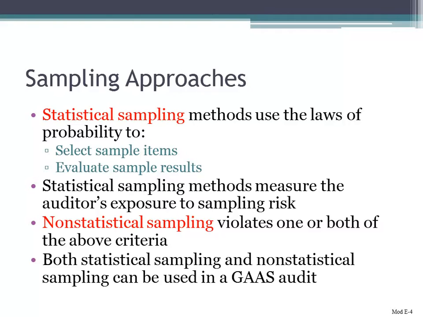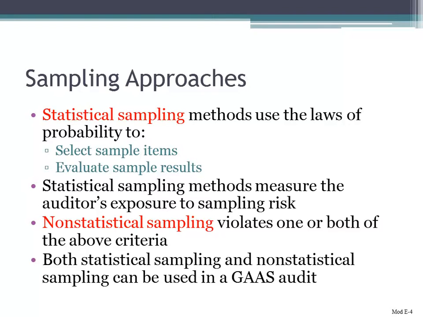Then you evaluate those sample results. Remember, when you select a sample and you test that sample, if you have errors, you're going to have to extrapolate those errors to the entire population because you're selecting a representative sample. You should be selecting a representative sample that tells you something about the population, right? So if there are exceptions in your testing, you have to extrapolate that back to the entire population, because what you're basically saying is if this is a representative sample, then if I have exceptions in my sample, there's probably a really good chance that there are more exceptions in the entire population.